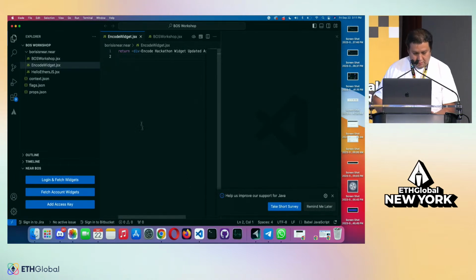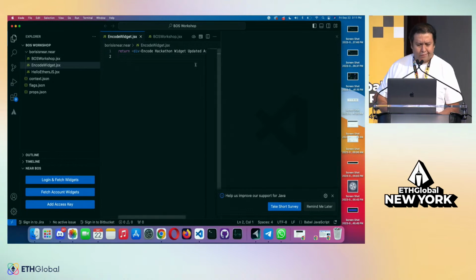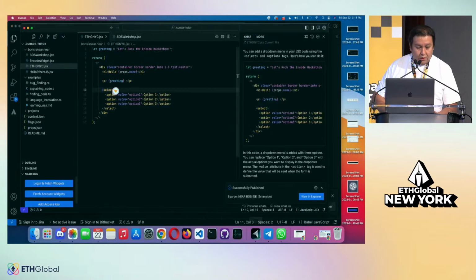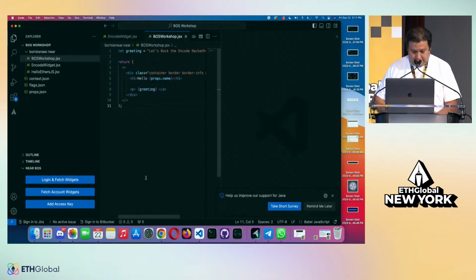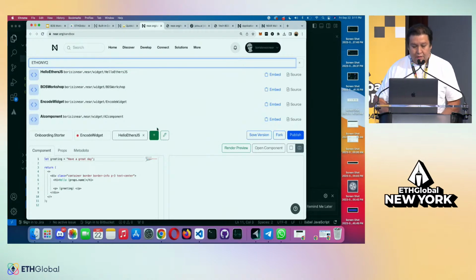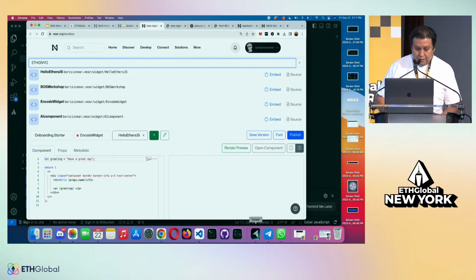I cannot see it. I lost it. I don't know what's happened. Oh, it's in the other one. So it's called ETHGlobal New York City. Anyway, see, so that's here. I have to find it. I cannot find it. Probably the internet is a little slow. But it should be published, and then you will be able to see it.